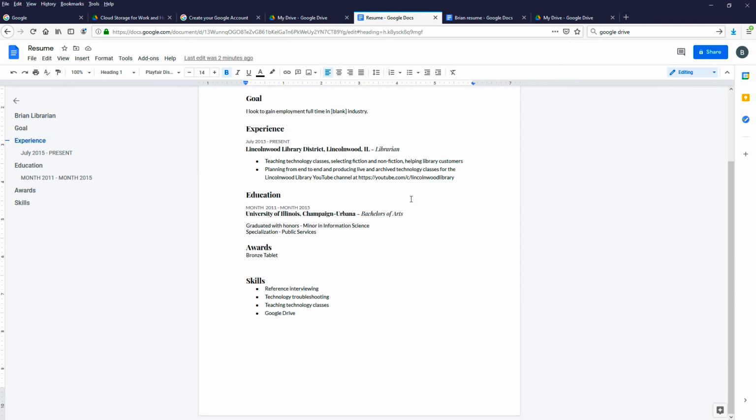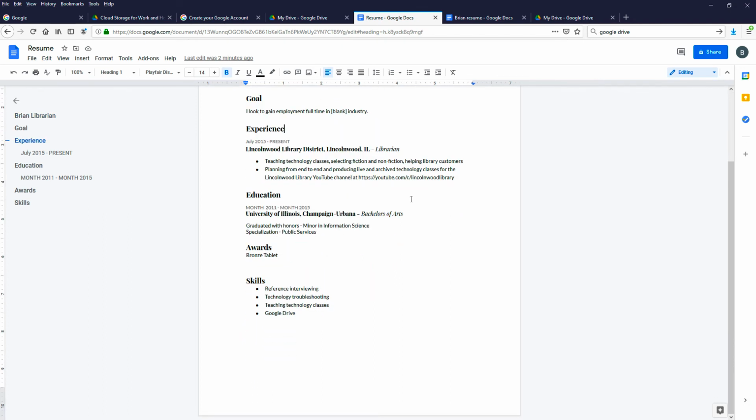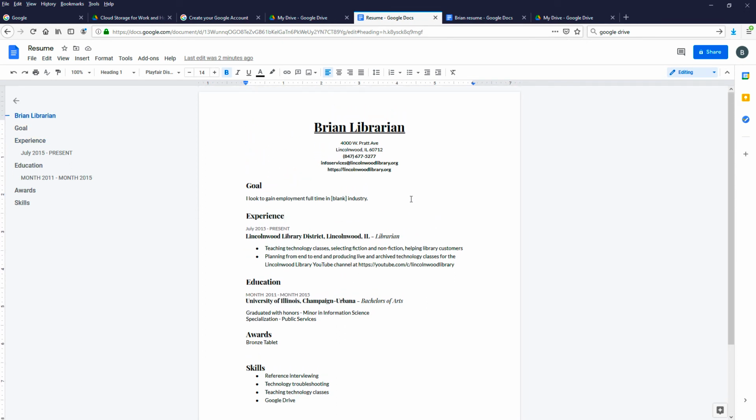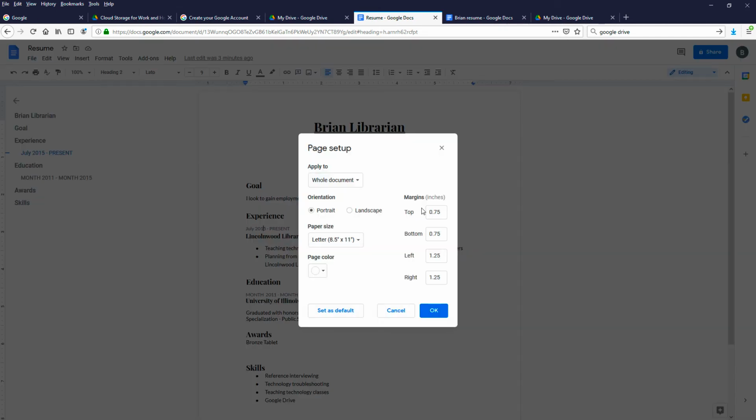And there are a few more tricks that I want to show you. Now, my resume here is pretty small, but you might need to be cramming in more content into a small amount of space. It's kind of an open debate if a resume should be 1 page or if it can be 2 pages. Same thing for cover letters. But you can mess with the format of the document in Page Setup. You can change the margin.